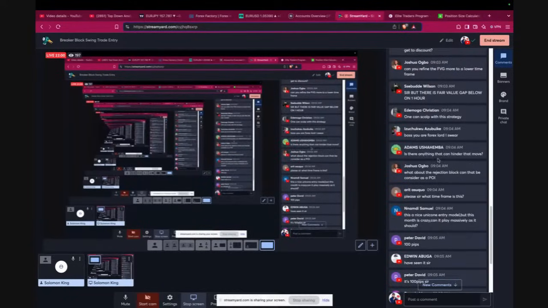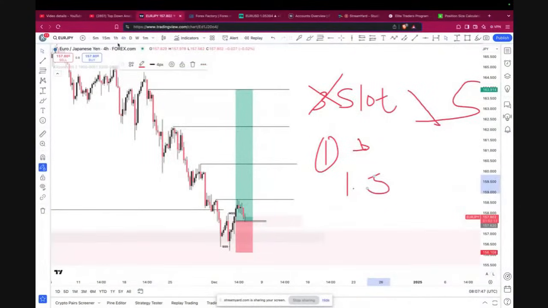It's a swing trade. I'm not doing day trading. That's why I don't want to go down to the lower time frame. I just want to play out on the higher time frame. Whatever will happen, let it happen there. I don't want to miss it.